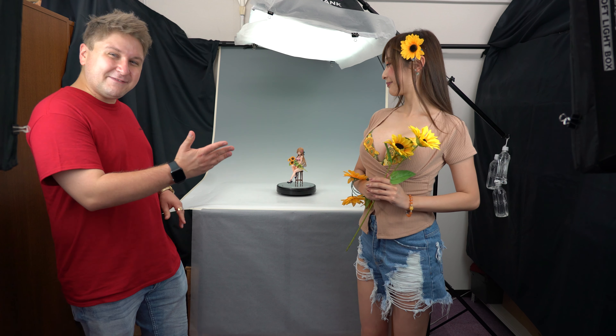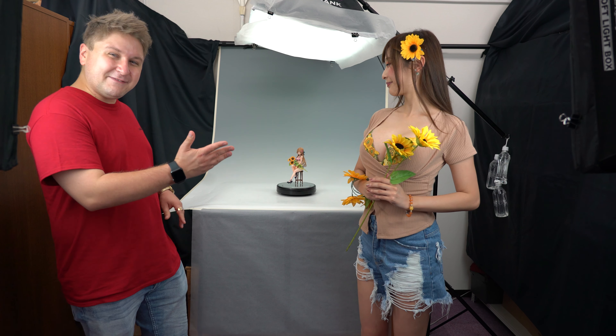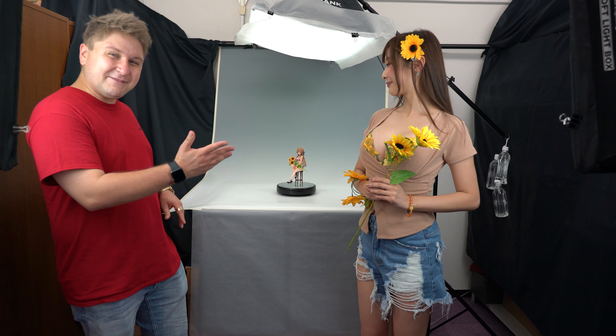Faye is here with a big sunflower and a big sunshine — almost can't open my eyes! And why do you have a sunflower today? It's about our girl today, and her name is Sunflower Girl Kurumi Momose. And as you can see, the same as Faye, she's holding three big sunflowers.